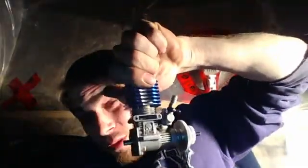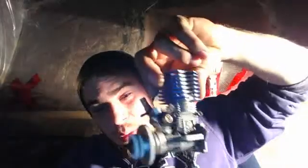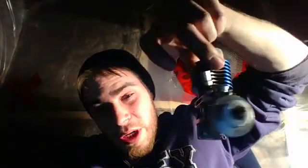It's a Red Cat Volcano. I did an engine swap recently. The stock engine came with it, a little VX.18. It's actually a fairly good motor. Does haul ass when you get on the trigger.